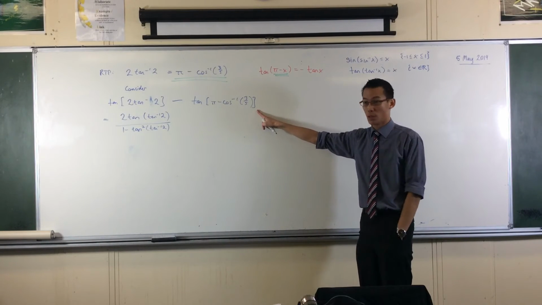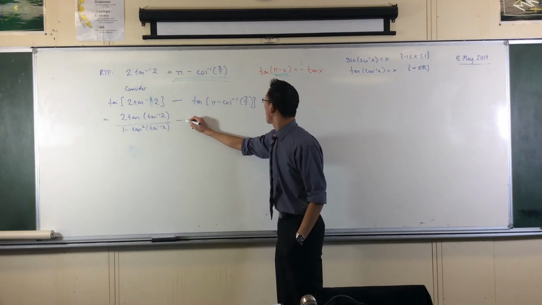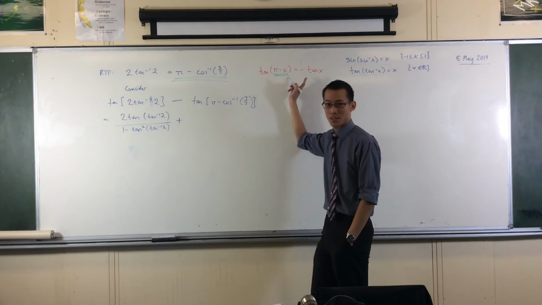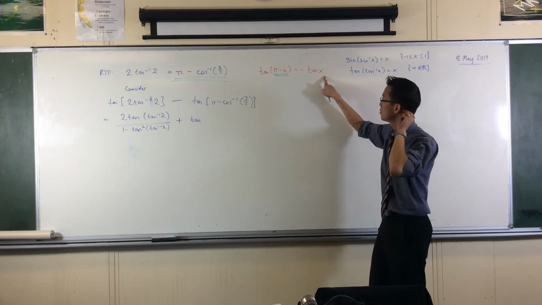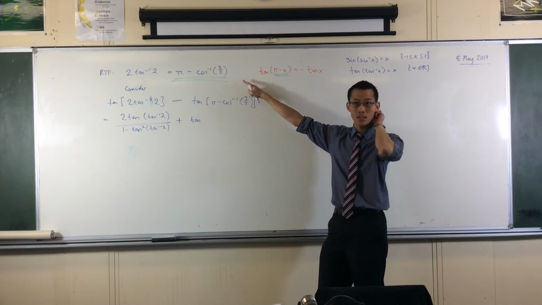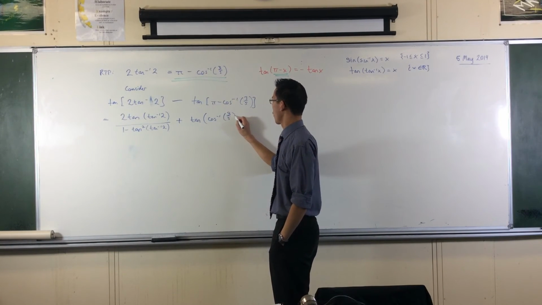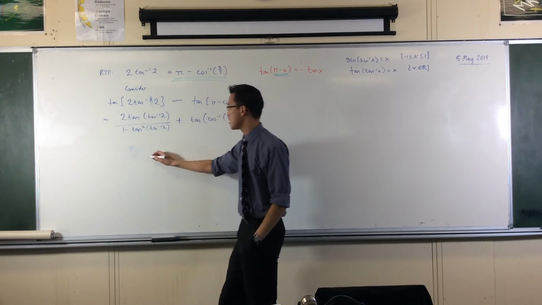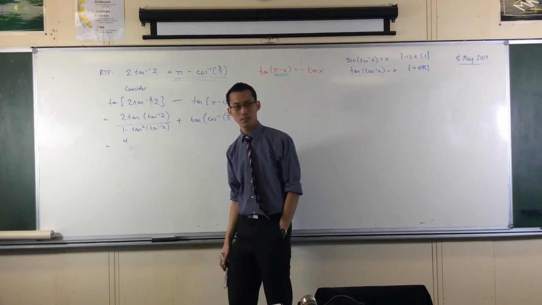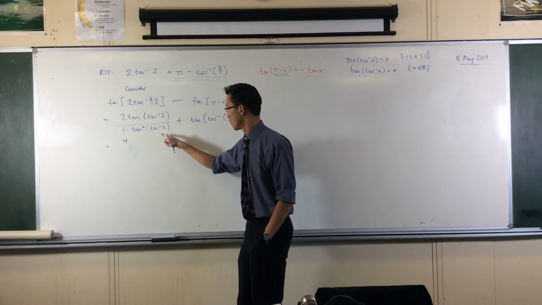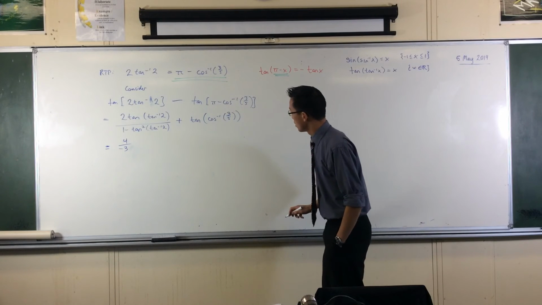Right. Now what's happening over here? Aha, there's my clue. Okay? So instead of writing that, I'm going to write this. Okay? So that is minus plus, because of the negative, right? Tan of, now what is the x? Right? In this clue, it corresponds to cos inverse of 3/5, does it not? Right? Let's see here. Cos inverse of 3/5. Okay, this guy on the left hand side, easy. What is this? 2 times 2. What's on the bottom? 1 minus 4, right? So this is -3. Is that okay? You content with that? So that'll be -4 and 3.